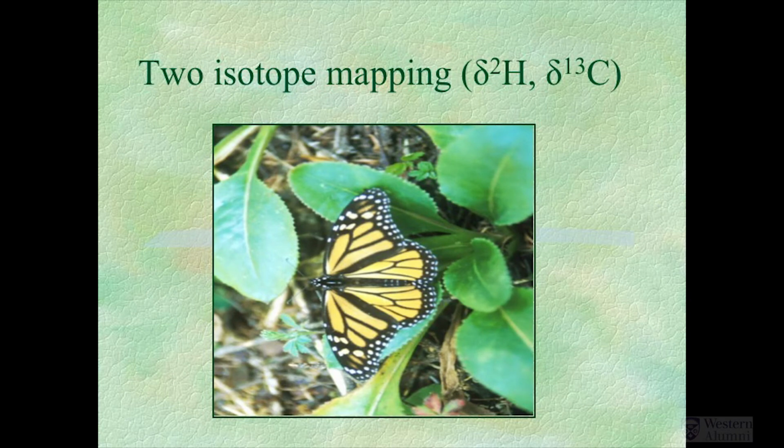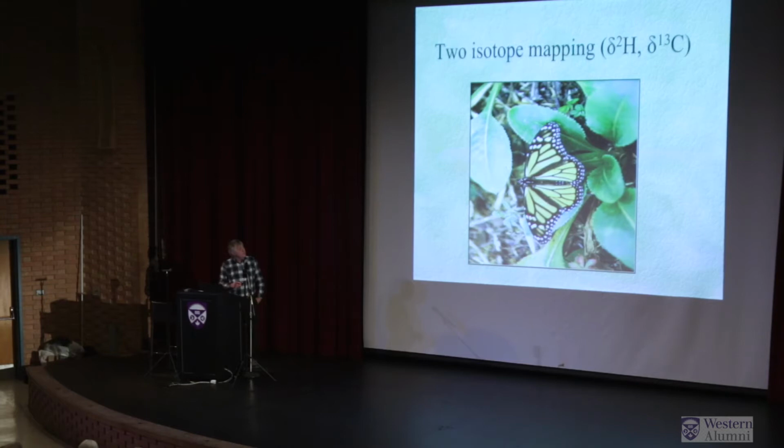Okay, so let me tell you the story. When we were first starting off this technique on birds, we thought we could apply this to anything. There's nothing special about birds. Monarch butterflies inherit the isotope ratios in their wings from the larval stage. So it's from a very pinpoint place, on a very specific plant, from a very specific part of the world. Could that information be uploaded into the wings where they keep it? If we went to Mexico, could we take these wings and ask the simple question, where did you come from? Did you come from southern Ontario? Did you come from Texas? Where did you come from? So that was the idea.